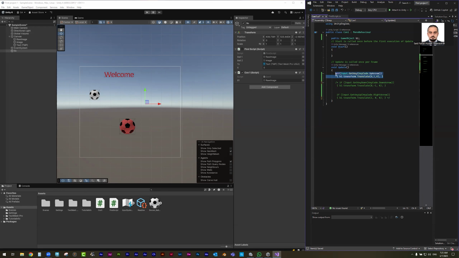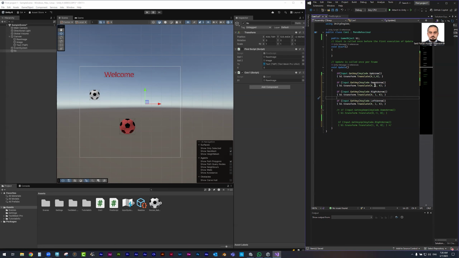And here I'm going to copy this code and duplicate it. I use down, up, down, and right. And here I need left.